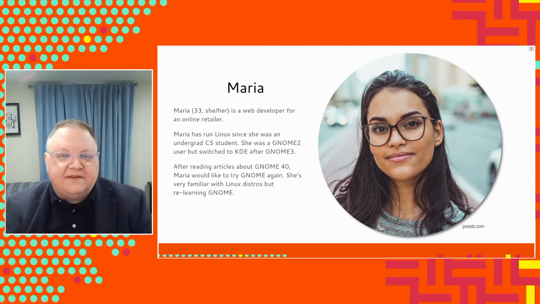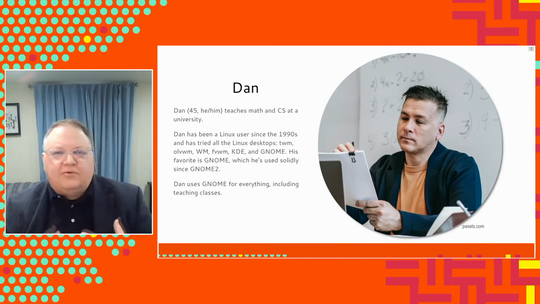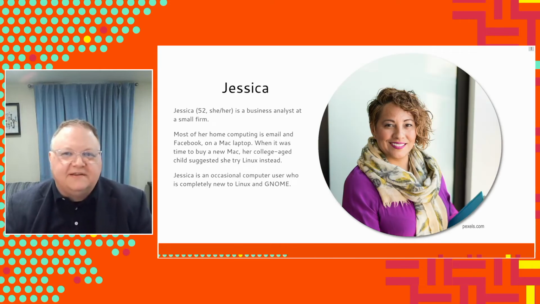You're seeing a photograph attached to each one, and you're describing a person in real terms, right? It's a fictional thing, definitely a fictional thing. But I know people like Maria. And I'm hoping that as you were reading these, you'd say, I know somebody like Maria as well, right? You probably know somebody just like Dan. You probably know somebody just like Jessica.